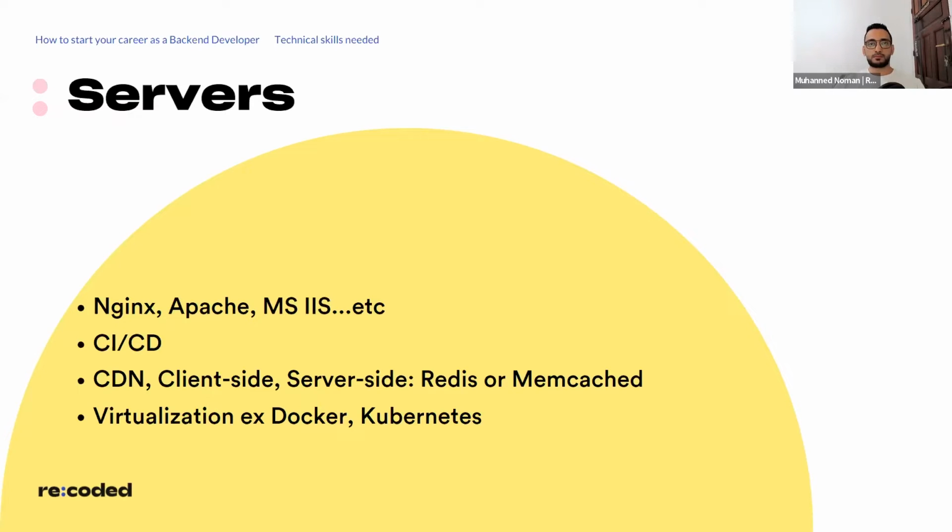CDN, which is content delivery network, are services that you can use so that you don't really have to download everything to the client side. For example, when you're trying to cache, if anyone has worked with Bootstrap, you can either add it locally to your project, or you can refer to it by the CDN so that they just grab whatever is needed and don't have to download the whole thing the first time they run your website. What is client side, what is server side, and how you can cache between them, either using Redis or Memcached, which are different techniques for the same thing.